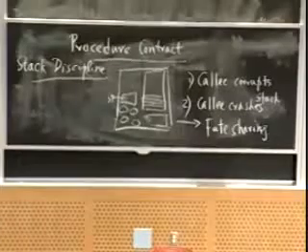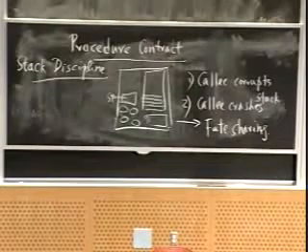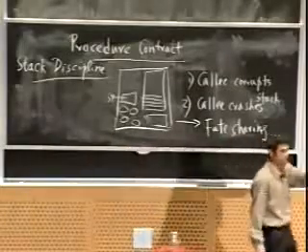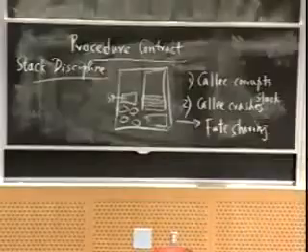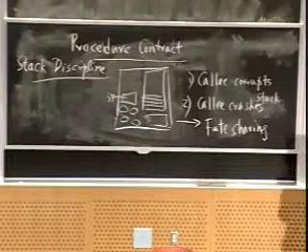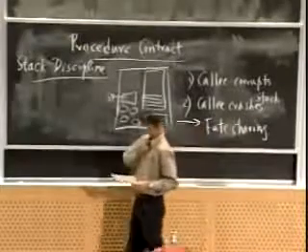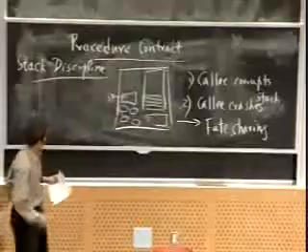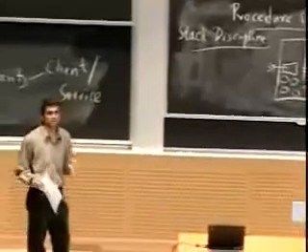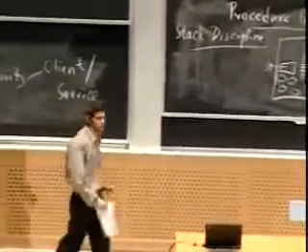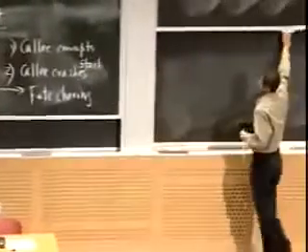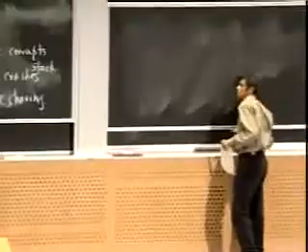And the resulting modularity is soft, because any fault or error in the callee affects the caller. There isn't any kind of a firewall where errors in the callee are insulated from errors in the caller. There's sort of no shielding between the caller and callee. So there's no insulation between caller and callee, and the resulting modularity is not as hard as we would like it to be. So this is the problem we'd like to solve today.